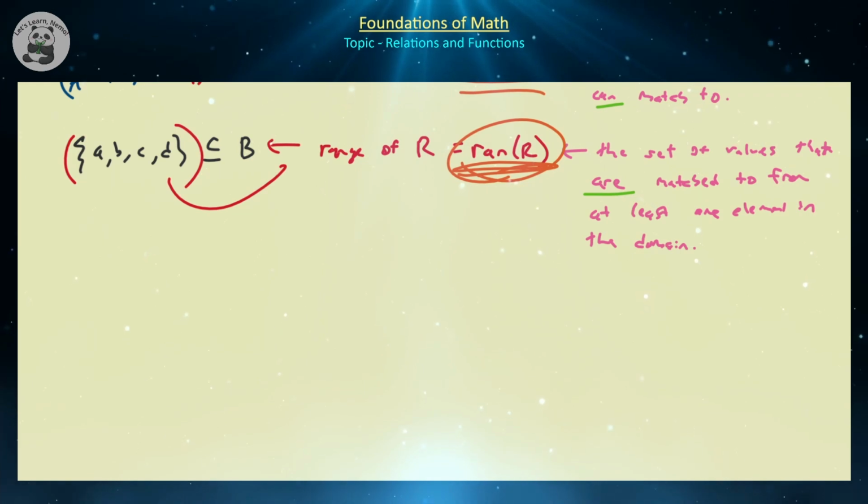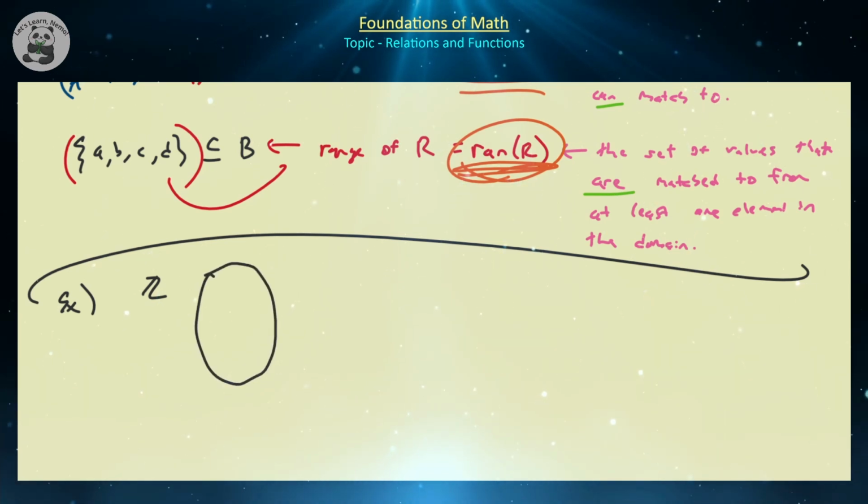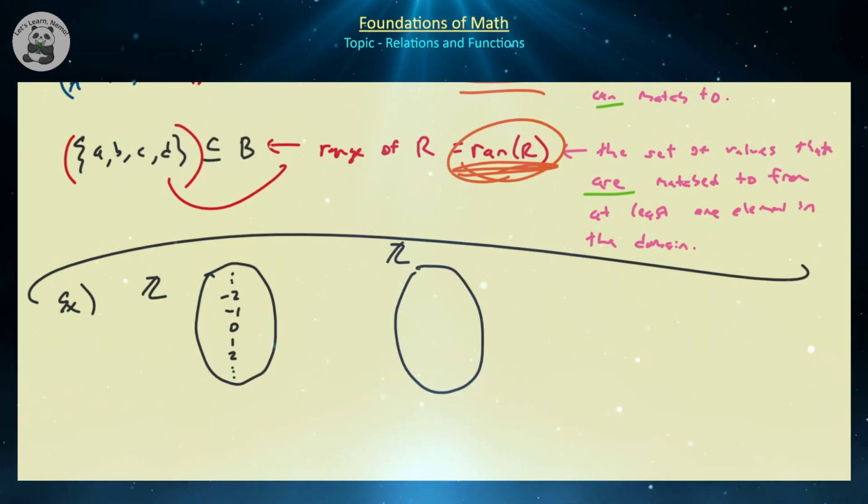Let's look at another example to sort of bring these things together. Let's assume that we have the set of integers, which is again represented by Z. This is going to be the set consisting of, for example, -2, -1, 0, 1, 2, all positives and all negatives above and beyond. And let's define a relation between this set and, again, the set of integers Z, but I'm going to write them a slightly different way. I'm going to write them as, for example, -1, 0, 1, 2, 3, 4, 5, and so on. So obviously all these integers are there.